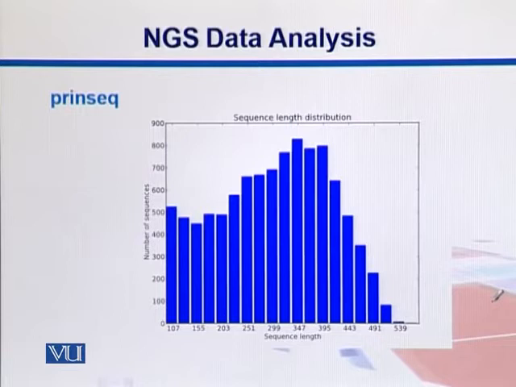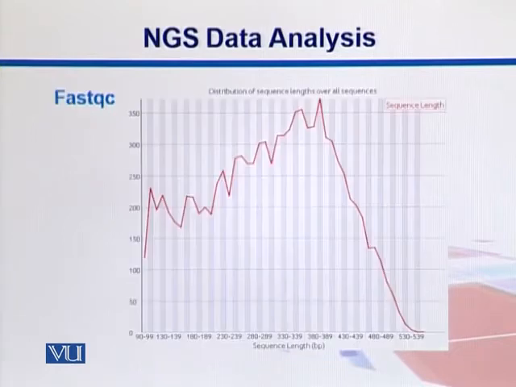We are looking at the results coming from PRINSEQ, where we see that these lengths range from 100 to around 539 base pairs, where we can see the mode, the sequence length, is around 350, somewhere around this. We have many reads of this length as far as this segment is concerned. So this is how we can have a rough idea whether our sequences correspond to the lengths specified by the sequencer. In the same way, FastQC gives us this graph in this shape, but it does a similar thing.